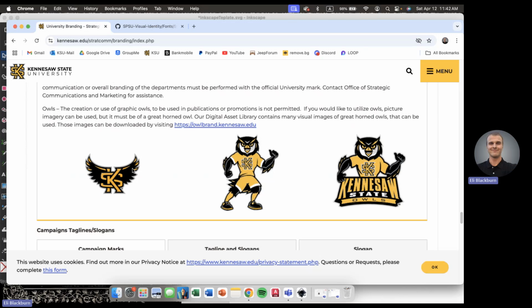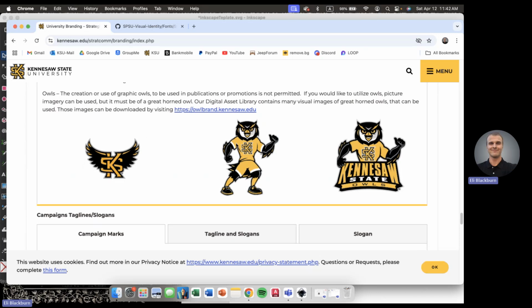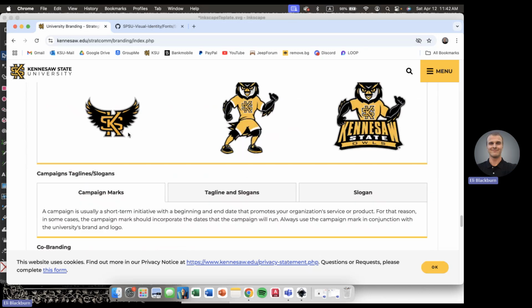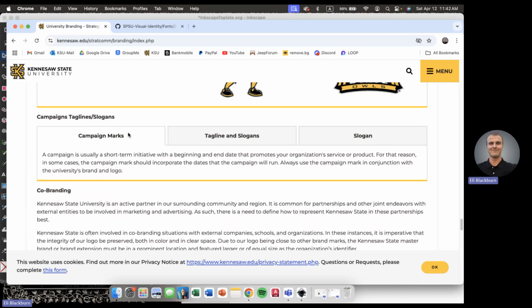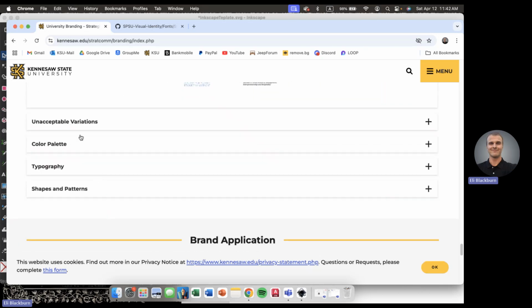For all the crap KSU gives us, the fact that they give their student clubs the ability to use this logo, and it's so similar to the normal KSU logo, is actually pretty cool. They could make it to where we can only use Leg Scrappy. Leg Scrappy could be our only future. Like, we got to count our blessings at some point, and this is actually pretty cool. So we're gonna take this. Co-branding, we don't even care about that.